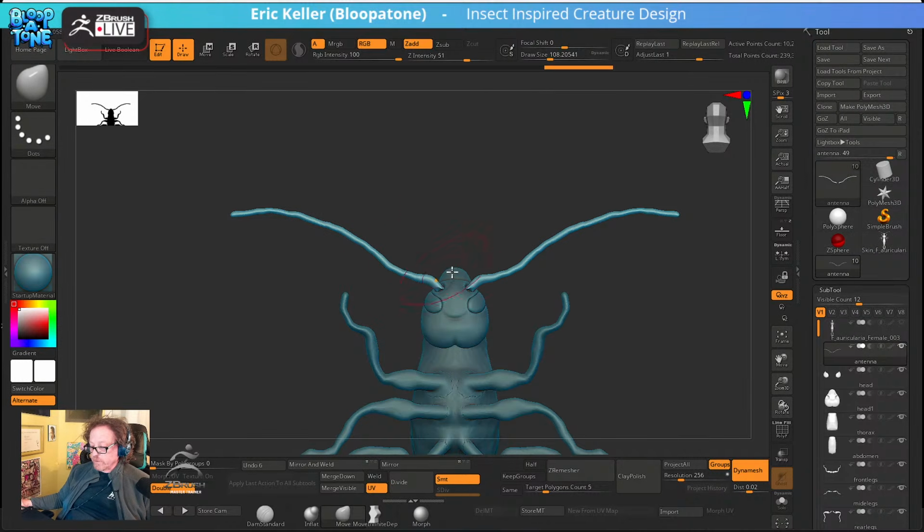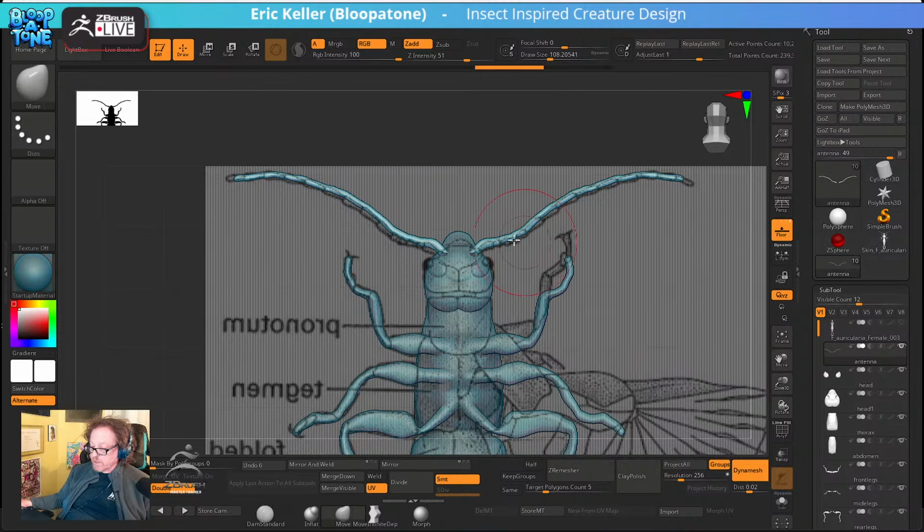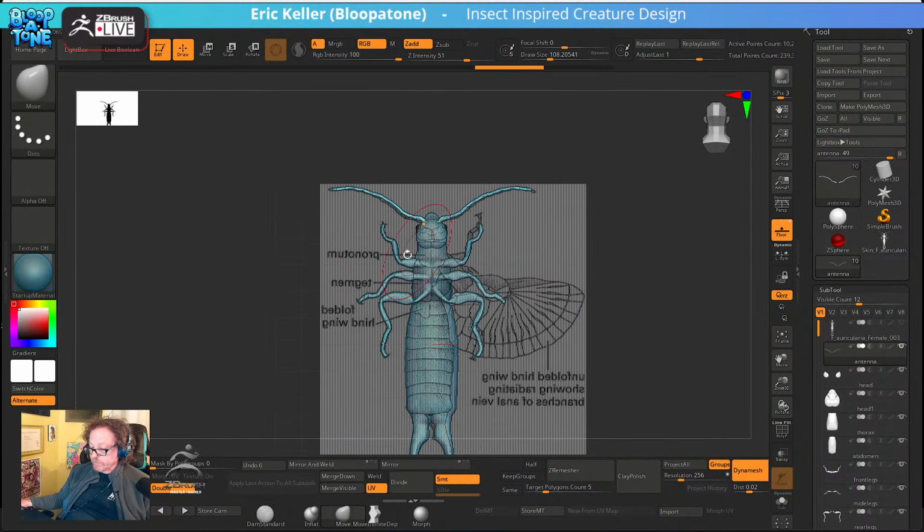Symmetry, non-symmetry, right? If this button is off, then symmetry is based on the grid itself, the world position, global symmetry, however you want to call it. It's not based on the surface, just on where the center line of the actual grid is.